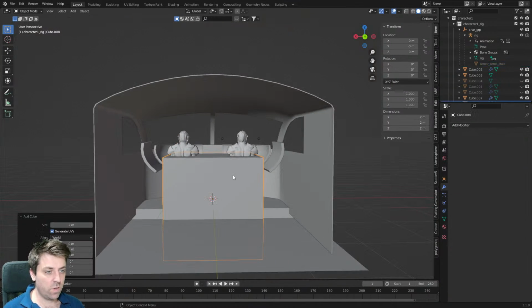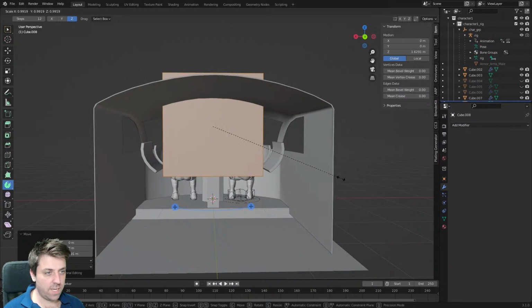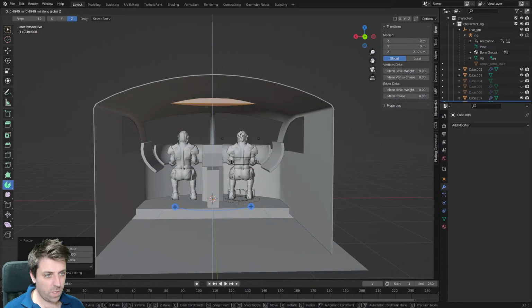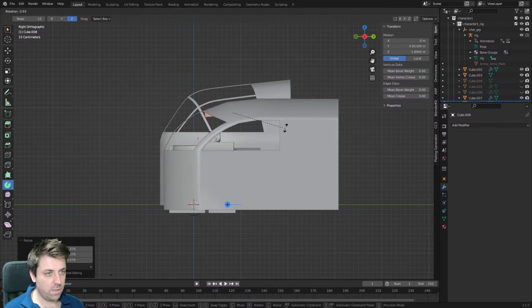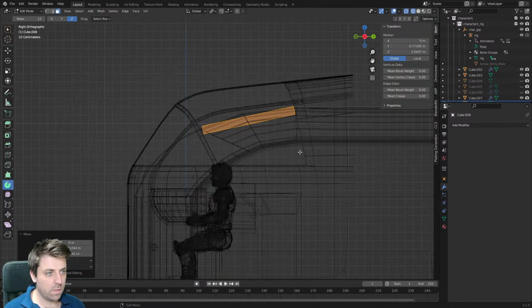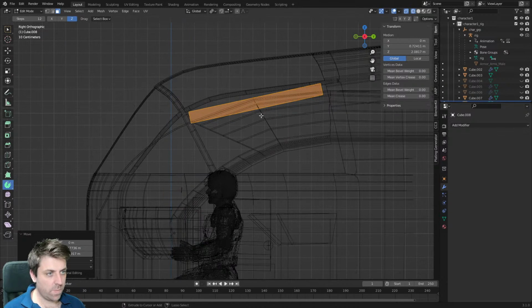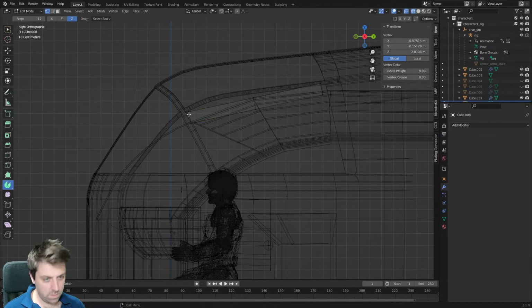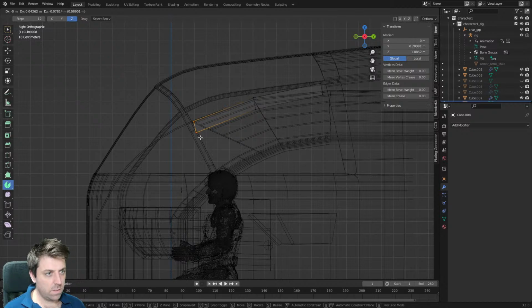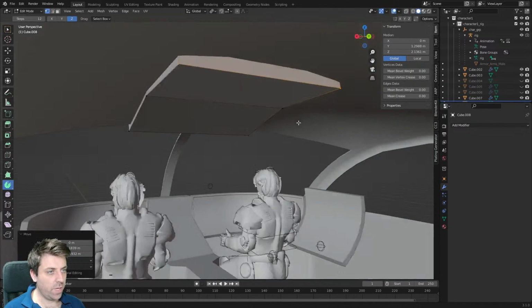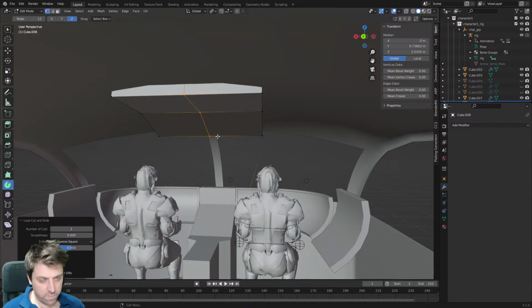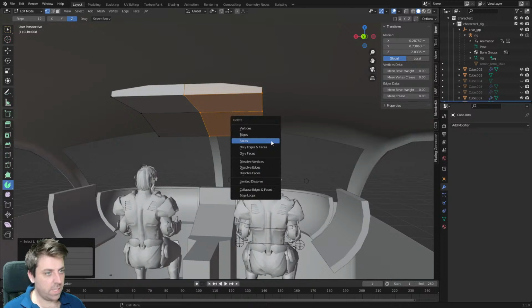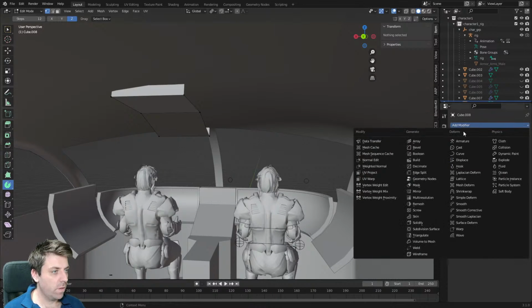So if we were to go into a cube, G to the Z, scale, and what we had something like that. And you can kind of see how I'm following the roof. Yeah, I think that would look well. Let's put an edge loop, V to rip, Control L, delete vertices, whatevs.